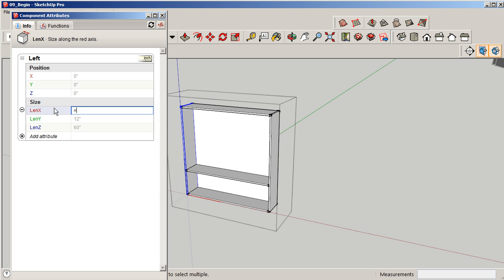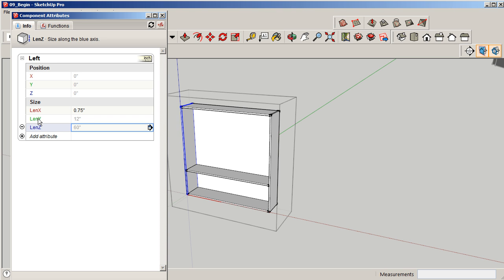equals bookshelf, because remember we're referencing the bookshelf, exclamation mark, MATL thickness. So we'll go. I'll hit tab, and there we go. It should maintain that value there. So if I come here, this value should be 12 once we type in the correct formula.